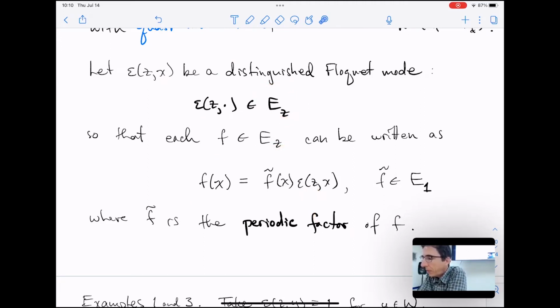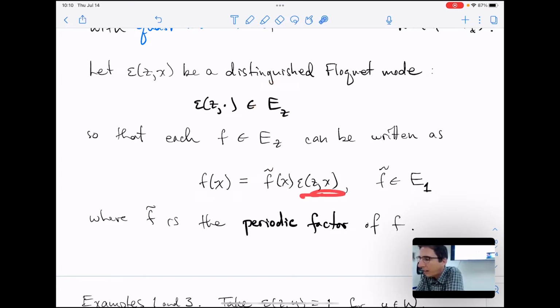I would like to be able to factor out a kind of distinguished pseudoperiodic function, whichever it may be, and then what's left will be periodic. Okay, so I can use this periodic version. It's like the periodic part of this pseudoperiodic function. You see, the f tilde would be in E_1, E_1 meaning you shift by any direction, and it doesn't change. So the eigenvalues are all 1. See, so that's a periodic part times this distinguished pseudoperiodic function.